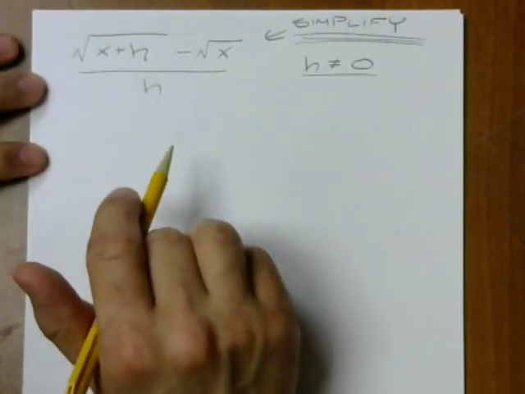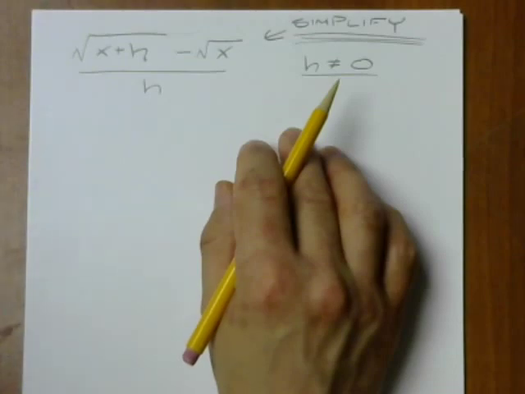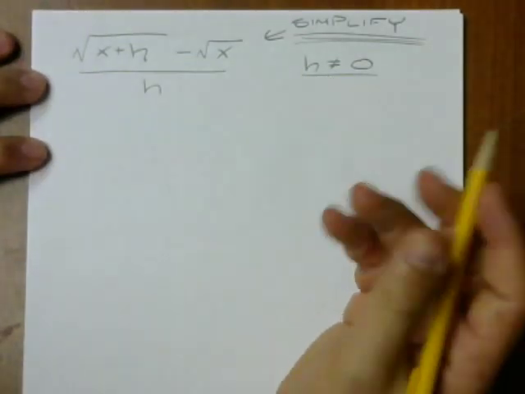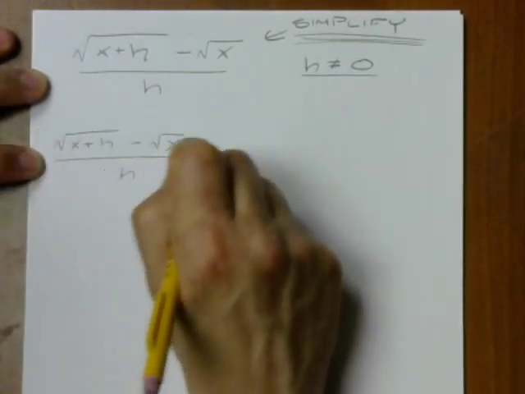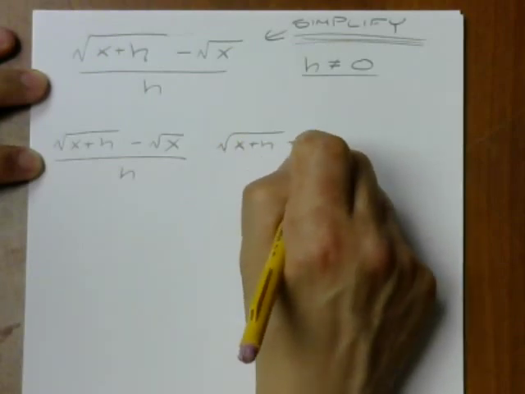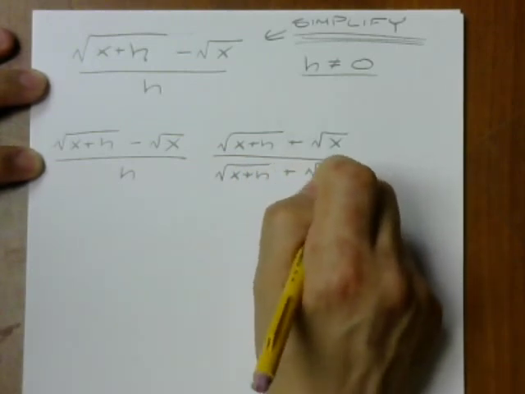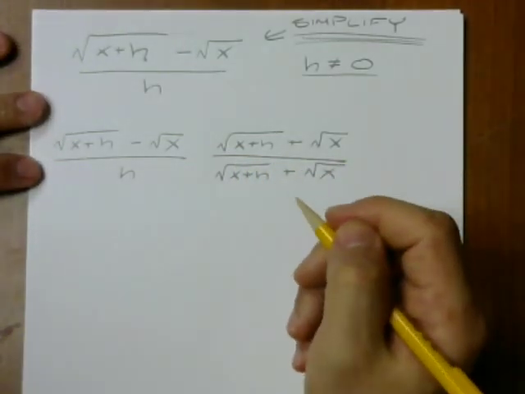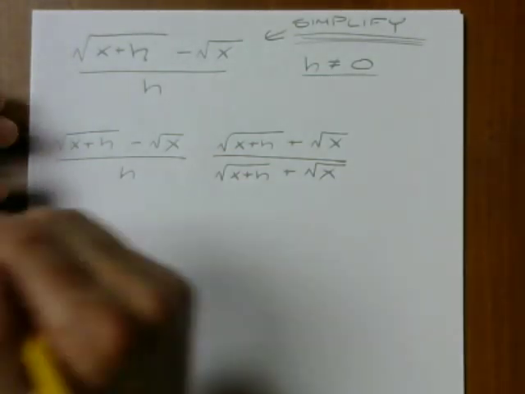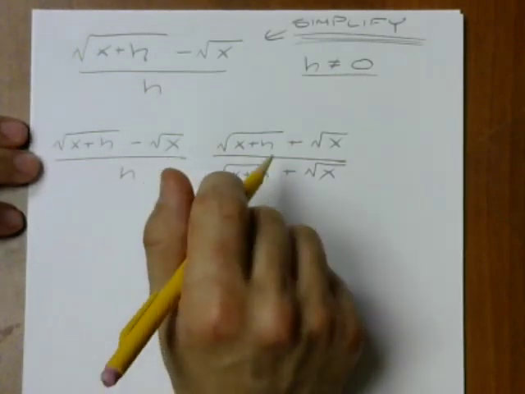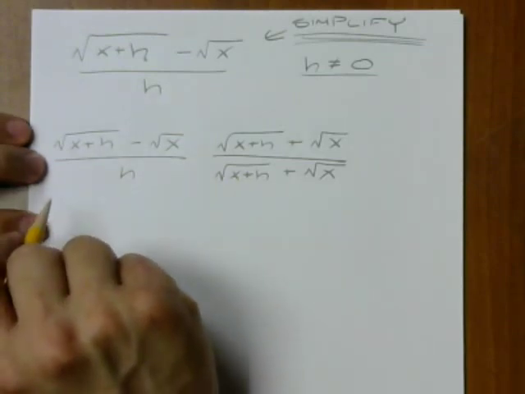So I want to simplify this. The radicals are already in the numerator. And if I multiply by a conjugate, I might move them into the denominator, but that's not necessarily a bad thing. Let's try multiplying by the conjugate. I mean, we're not being asked to rationalize. We're not being asked to move radicals out of the denominator. We're just being asked to simplify. And whenever you see a sum or a difference of roots, multiplying by the conjugate is not a bad thing to consider, at least. I'd always consider it.